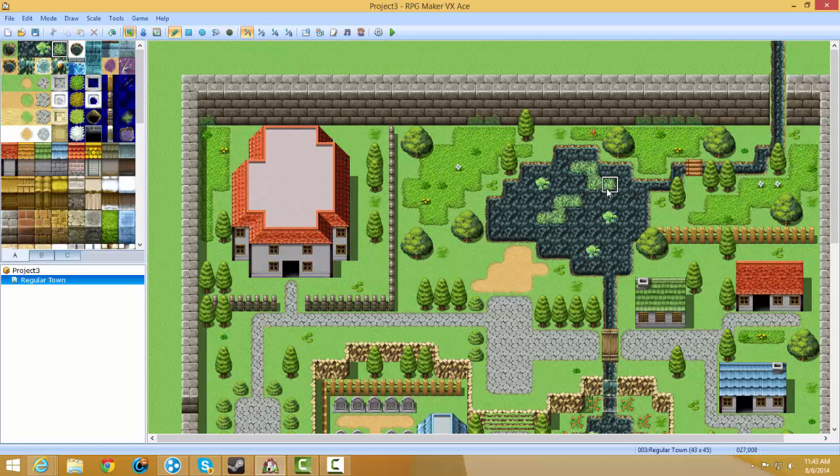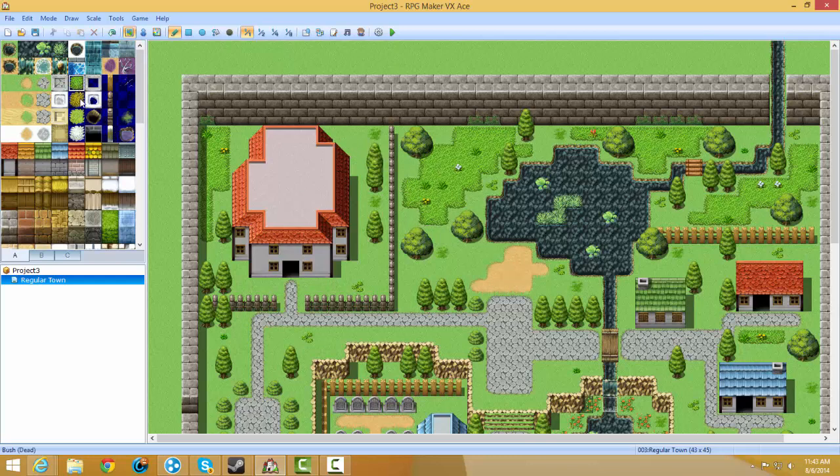As you can see here, some of the tiles will combine with the other tiles. For example, this one right here combines with the water tile, so it has a little bit of the water edge, and it's designed to be with the water. So if you're drawing something and you notice that it looks a little weird, that's probably why. It's meant to combine with something. Like these, for example. This right here, the grass will combine with whatever's underneath it, as you can see. That's how the tile system works.